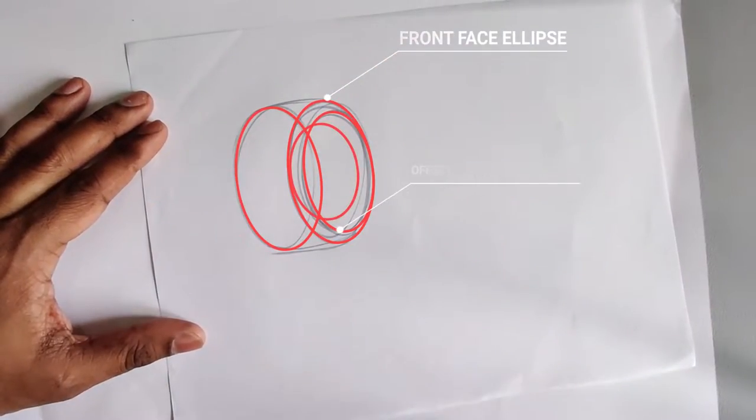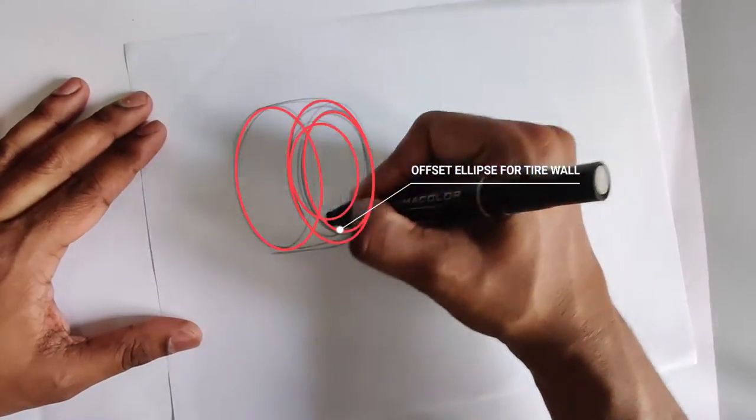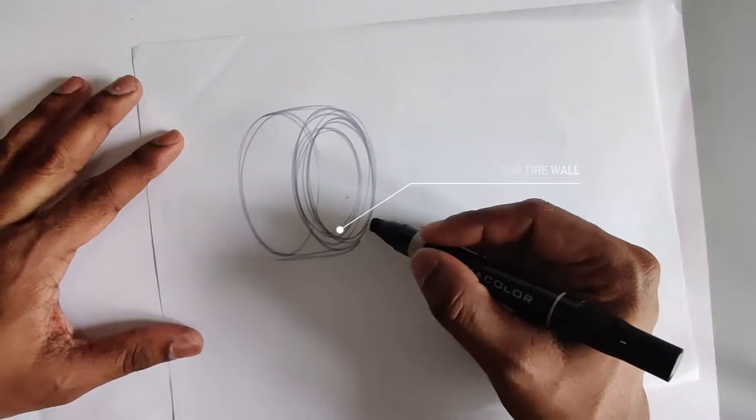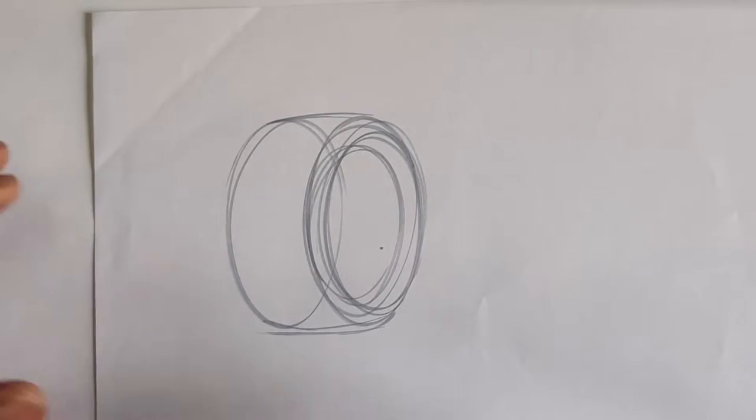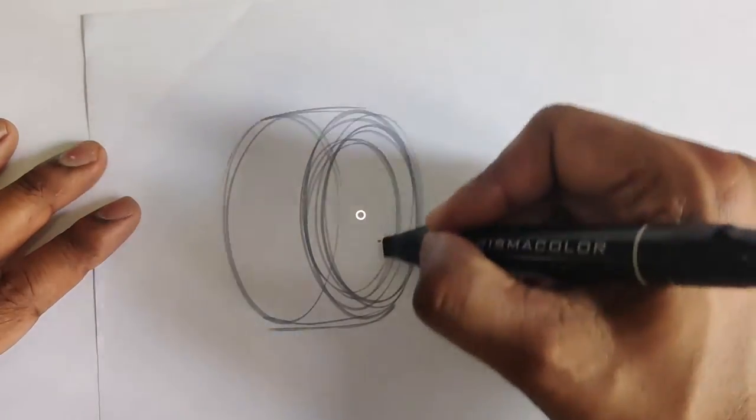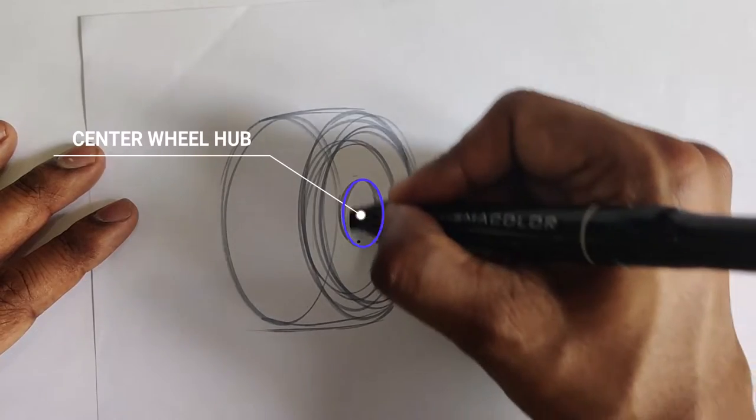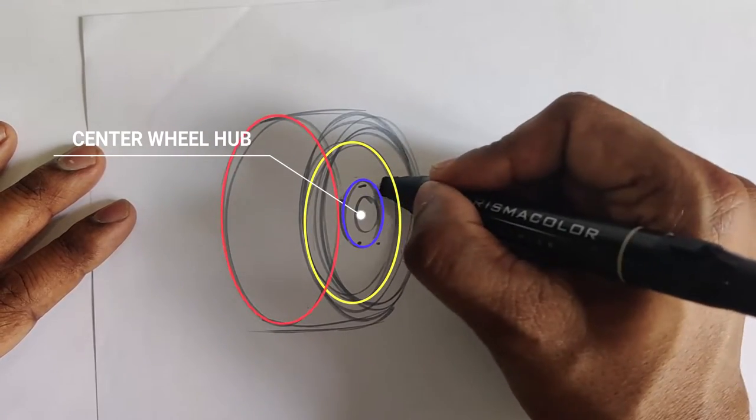And then I'm going to go back into the inner hub, which is going to be where I place the center hub of the wheel and then add my spokes. So right now what you can see is one, two, three, four, and five ellipses. Technically six if you want to count that tiny little center one.